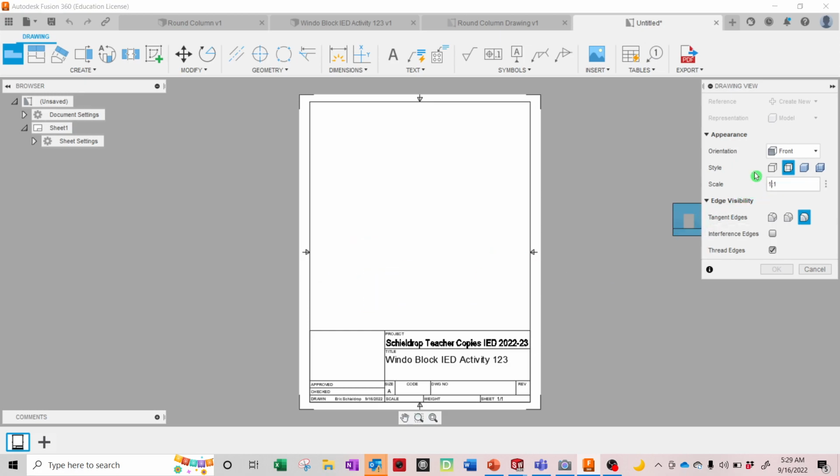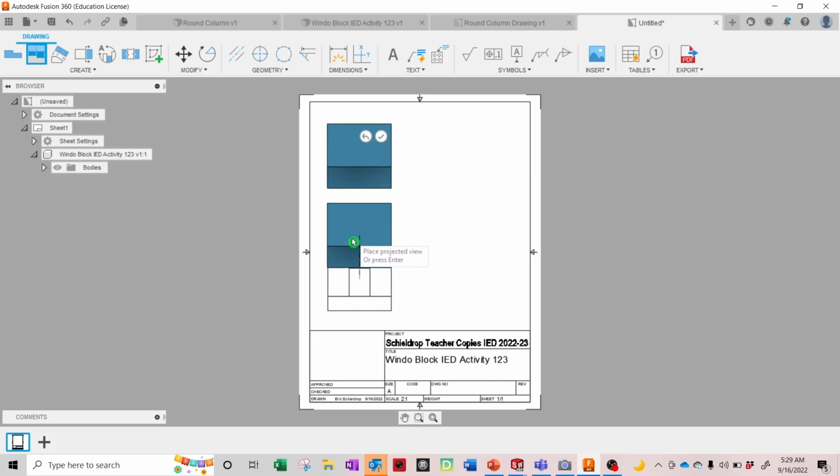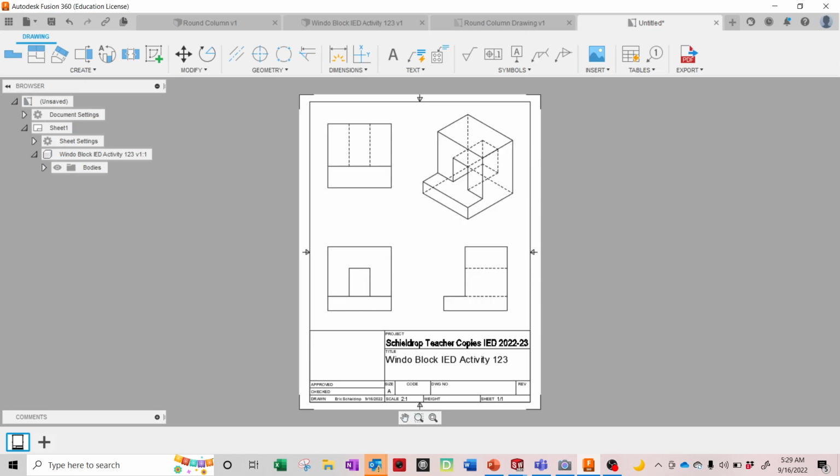So let's change that so you can see how that works. Let's change it to 2:1. What that does is now it's twice the size, 2:1. Now let's see if we can fit that on there. So here's my base view, my front view, boom. I go to projected. I click on it, I pull it up, one click, done.